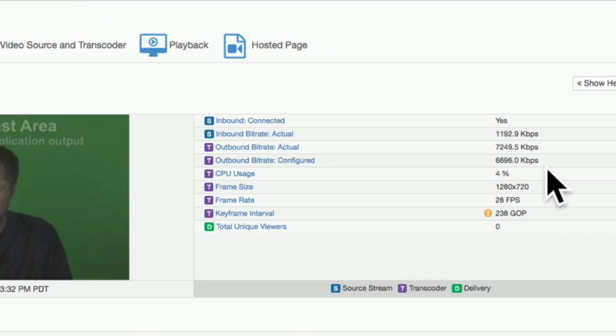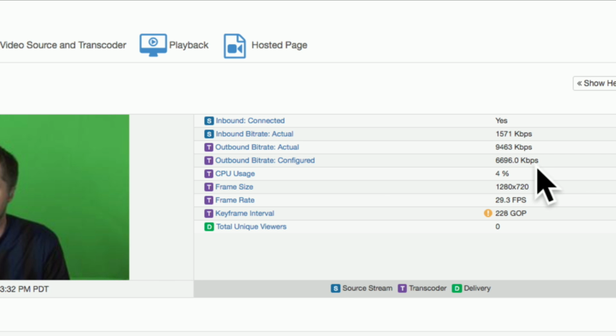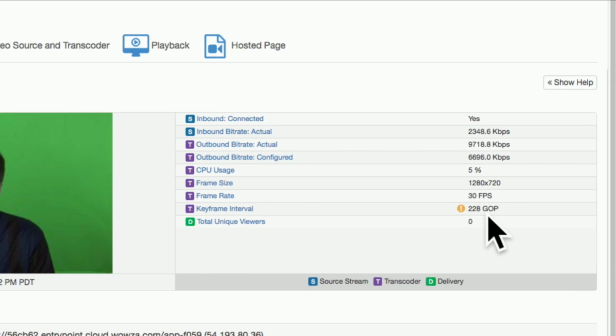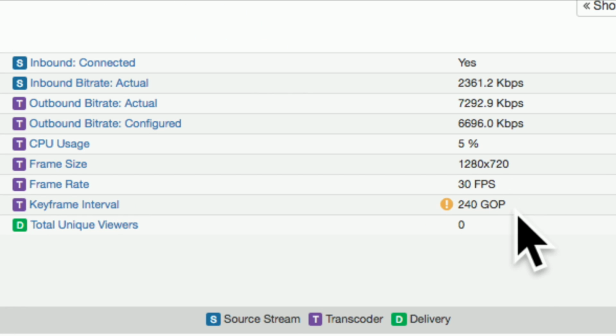So it says we're connected. We're streaming the inbound bit rate at kilobits per second. The outbound. Great. And one thing really interesting here is the keyframe interval. Wirecast actually does do keyframe aligned encoding for streaming out to Wowza. So right here, one thing we might want to configure is this is currently set to roughly 10-second GOP size. We probably want to bump that down. Yeah, by default, Wirecast is 240 frames, so yeah, we could bump that down to, what would you recommend?